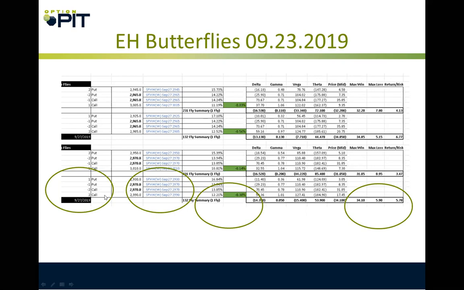Here, there's three things that are important on the sheets. One is the ratio of the options. Two is where are the strikes here. Three is what's the edge that we get in the trade. And then four is the calculated risk reward we get for the trade. So in this particular case, this fly was called a 132 fly, and I'll explain it in a second. The strikes here were the 29.30, 29.70, 29.90, which actually works out to a risk-controlled debit fly.